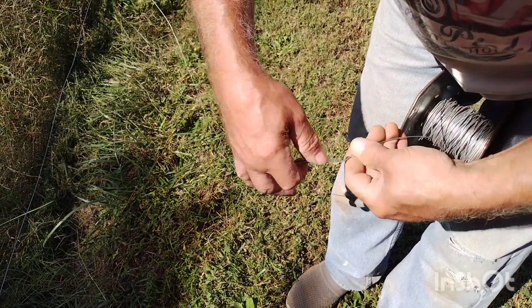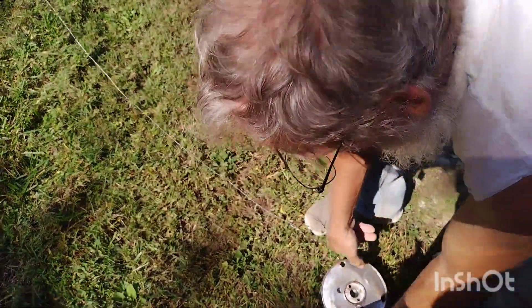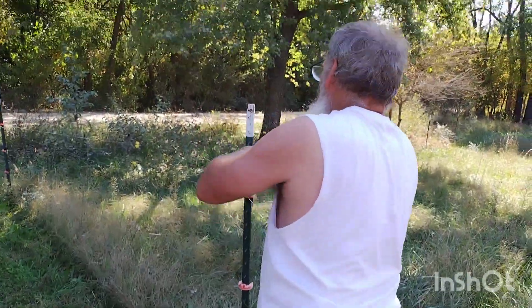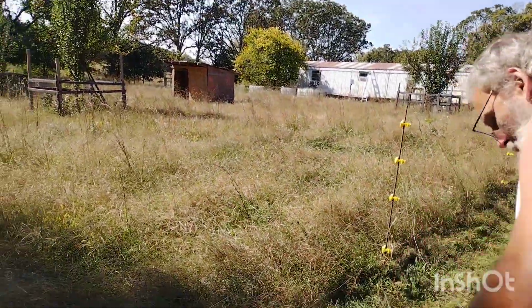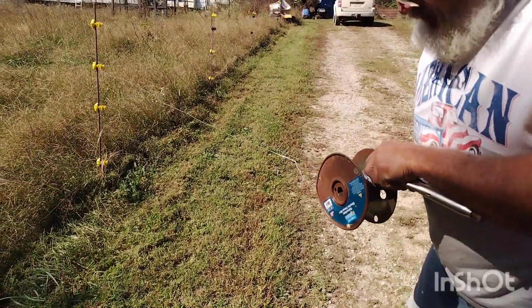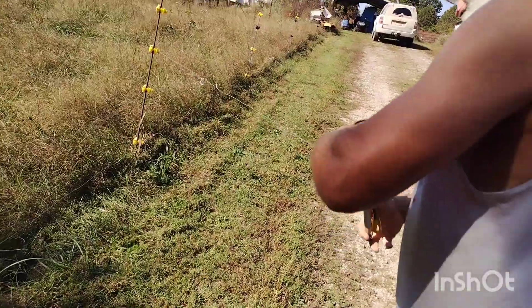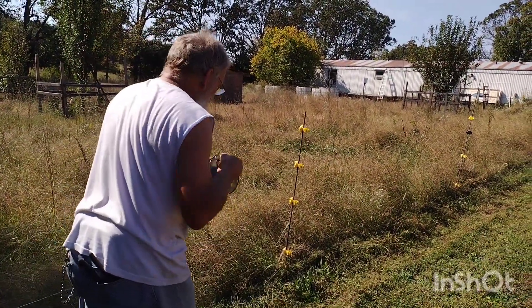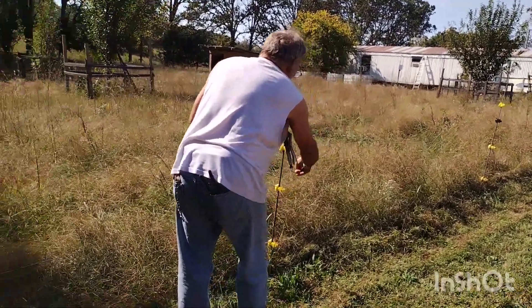Now I've got that done. When you go to put it back up you'll fix it a little better. I take this piece right here, back up to where the post is — just any random post will work. I put my handle back in here like this and here we go, back up the line. Same old thing — I get to an insulator up here, take it out of the insulator, and keep on going.